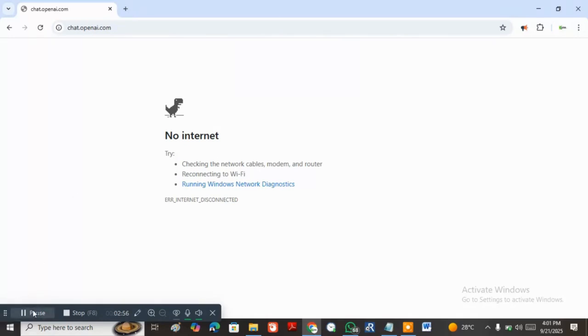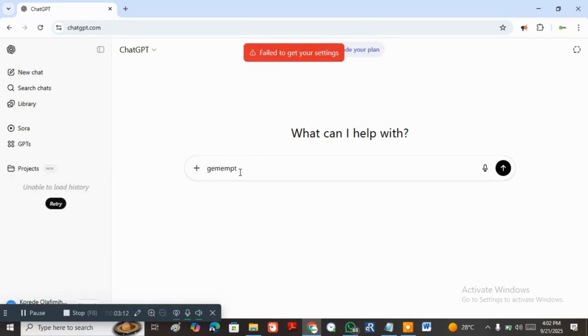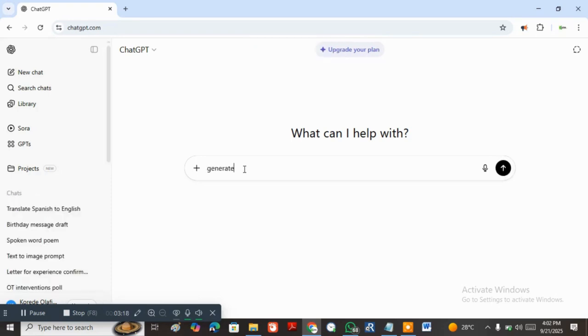All right, so we went to ChatGPT, and then we say, generate a text to image prompt for below using Studio Ghibli anime theme style.